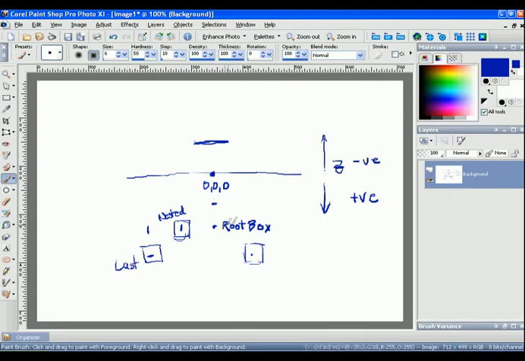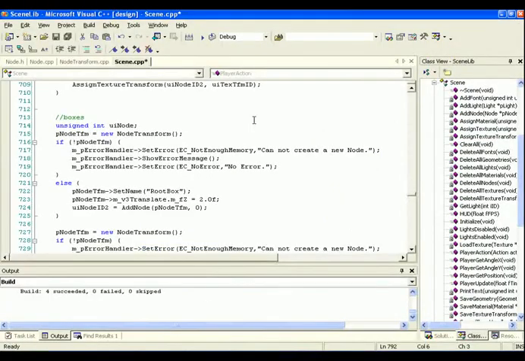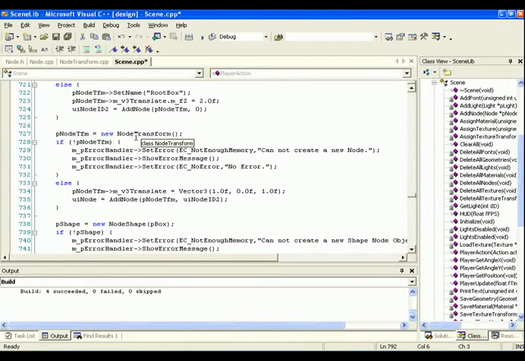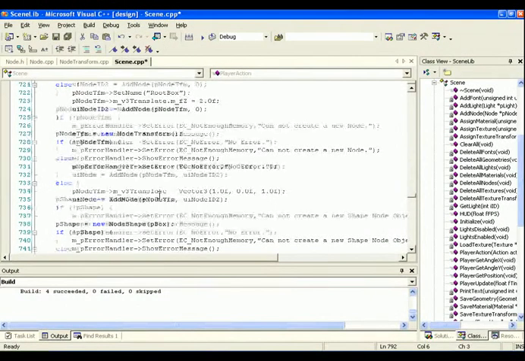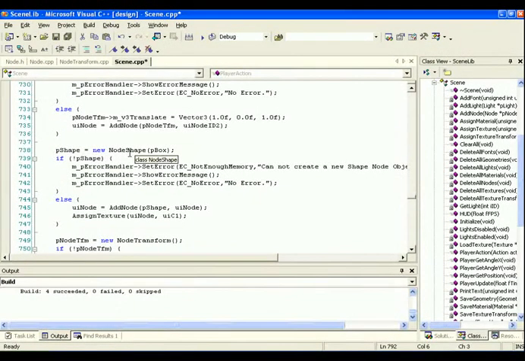So we have root box, which has all of them. We have nested, which just has these 2, and then we have last, which just contains this last box. So let's go take a look at the code. And okay, here it is here. So we have our first transformation node, call it root box, moved 2 units into Z. Then we have another transformation node that's nested underneath this first one, and it's 1 unit to the right and 1 unit down further. And then we place our first node shape, which is that box, underneath that transformation.